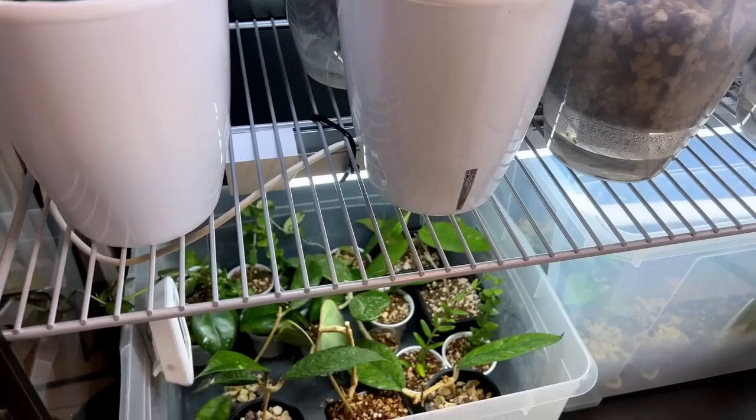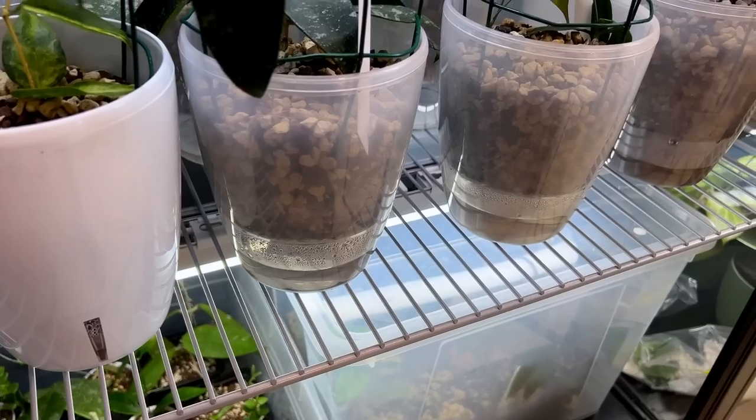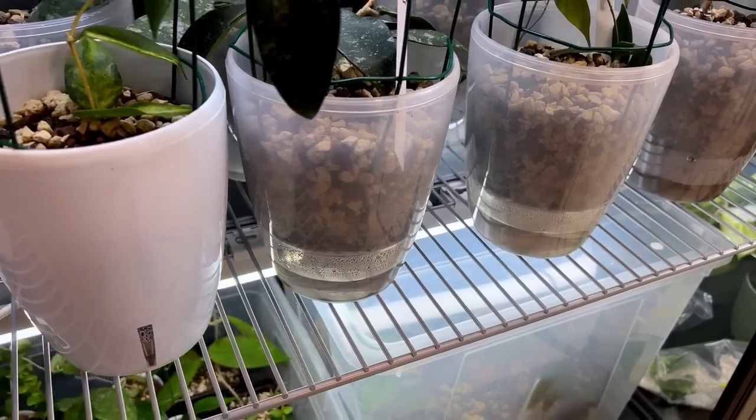This Rotsda was in the discounted section — it used to be called 'As Is' here, though the name has changed. The issue with this one was that it was missing the glass shelves. However, in most cases you're not going to use the glass shelves anyway — you'll probably have custom-made shelves. I had mine custom-made and they were very cheap, around $10. People usually do this, so you don't really need the original shelves. For $60 or $70 I would 100% get the Rotsda cabinet.